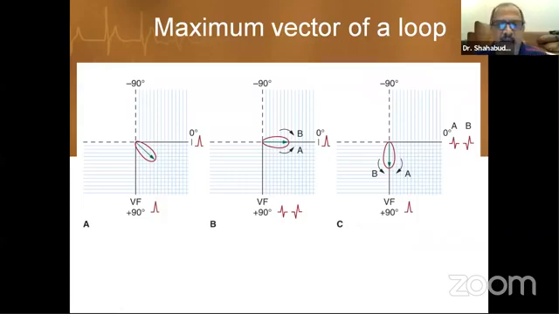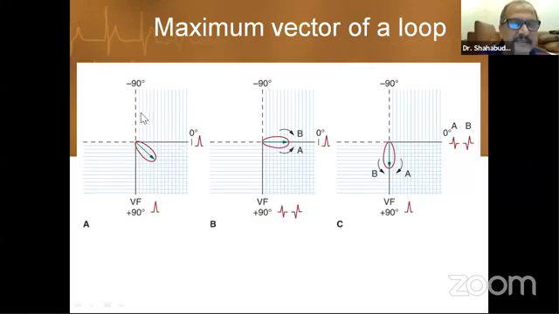And this is the vector of a loop. In lead 1, we know that it is on the 180 to 0 degree axis. When there is a positive deflection, there will be a positive deflection in lead 1, and there will be a positive deflection in aVF also. And if there is a loop around the 45 degree angle and it remains in the positive hemifield, I am coming to the next part, the hemifield mechanism.